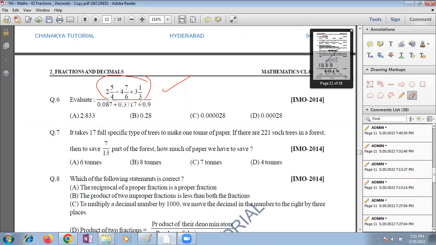Those who have completed, you can even try with the decimal part too, children. You know very well how to add, subtract, divide. First do division in the denominator, then add with the decimal number. One more answer I got from Lohini was 424 by 72. Lohini, can you reduce that fraction? Please simplify that fraction.